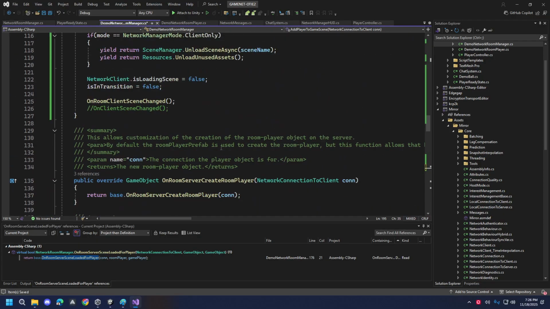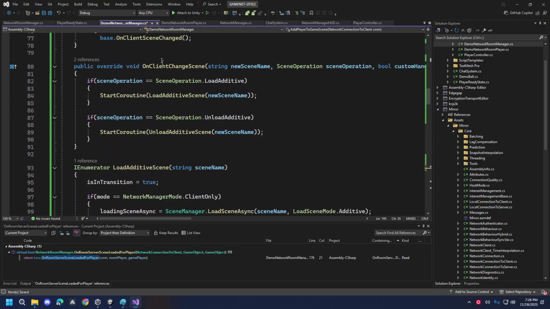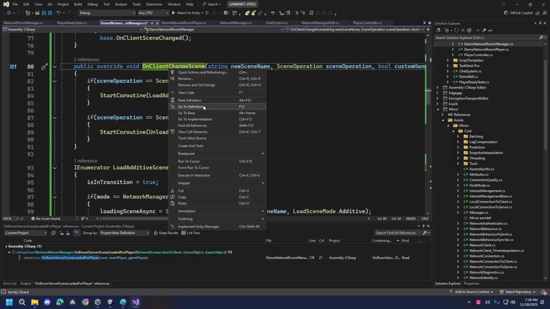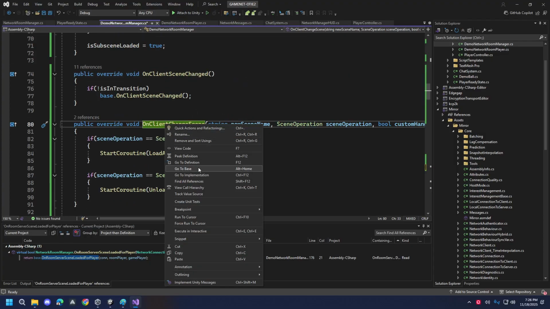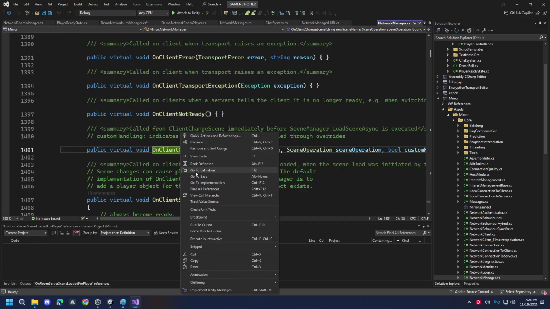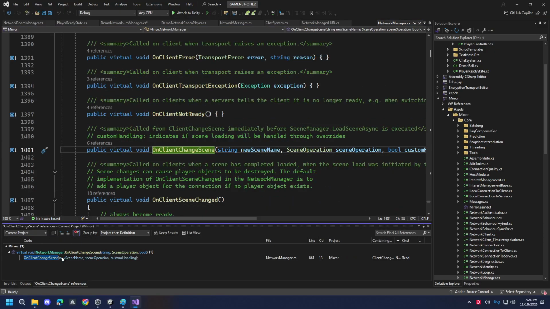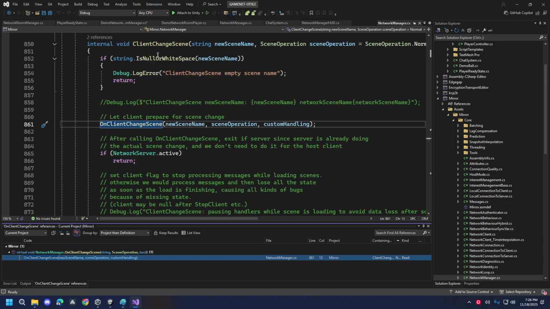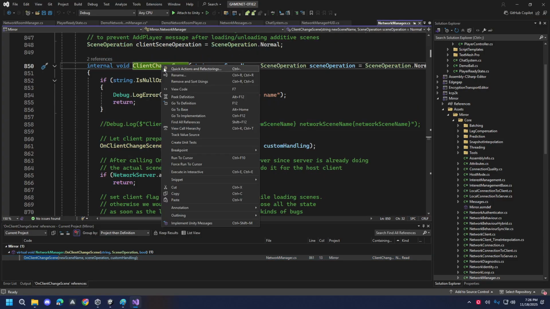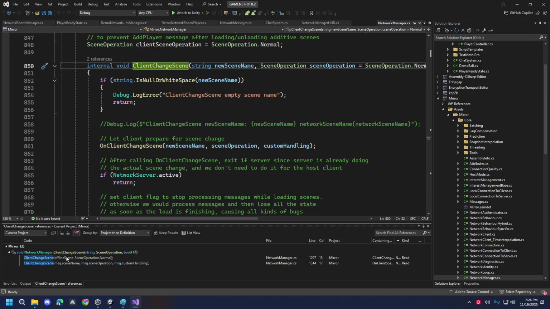So where do you find that? If you actually follow on client change scene, go to the definition, go to the base, where is this called?